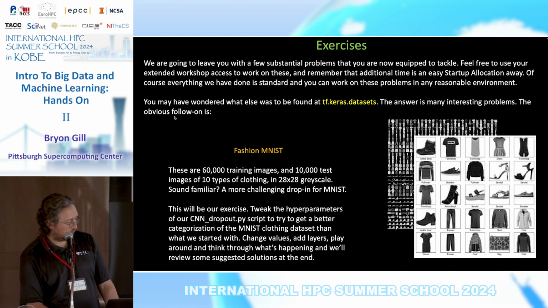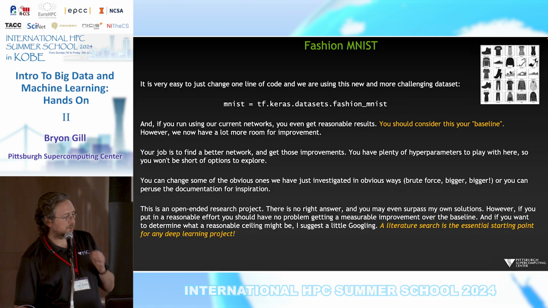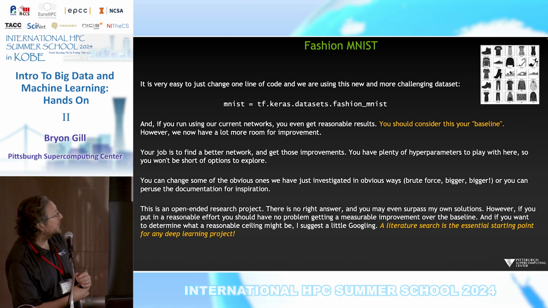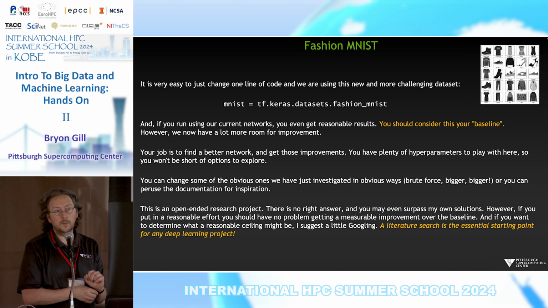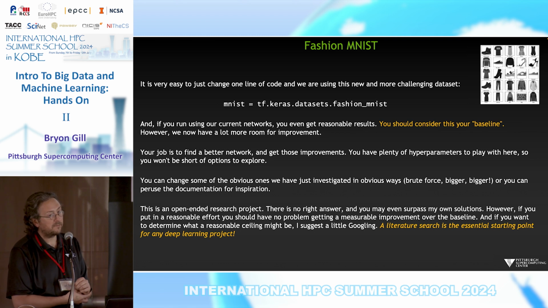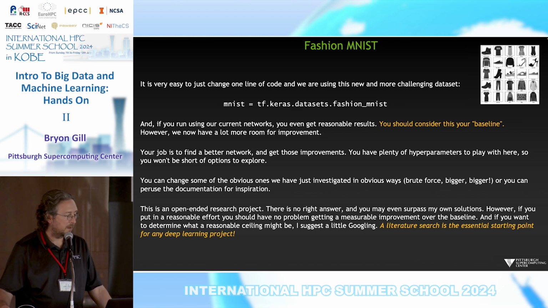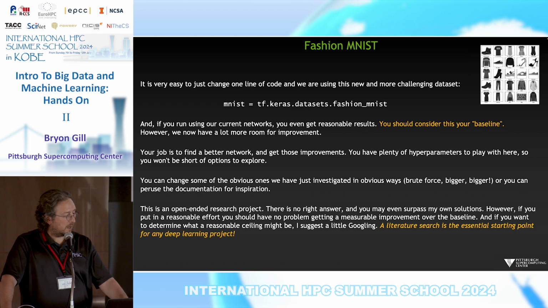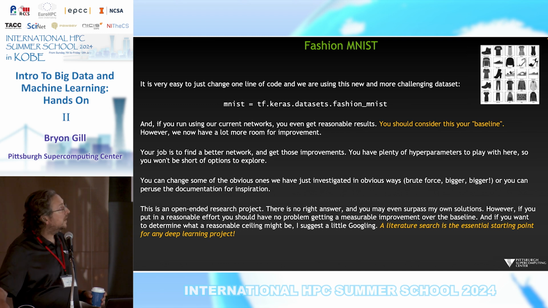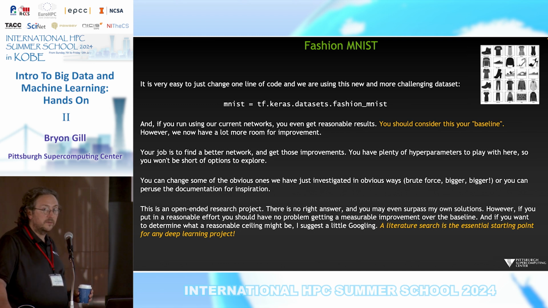So, let me one more time go back to, well, actually, I think we have this in the next slide, don't we? Yes, okay. So there is a line, I think it's like the third or fourth line in that CNN dropout file. What I encourage you to do is make a copy of that file, just CP it to something like fashion.py, and change this line from tf.keras.datasets.mnist to tf.keras.datasets.fashion_mnist, and then save it. You can run it the exact same way that you ran the previous one.